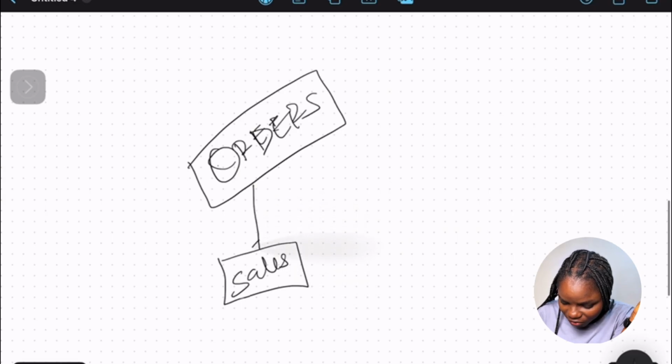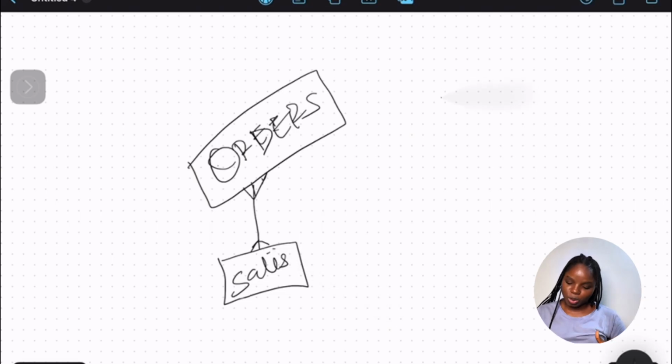These two are fact tables, so you shouldn't have both of them together. But if these two will be connected together in a database, it might be a many-to-many relationship. And another relationship you can have is a one-to-one relationship.